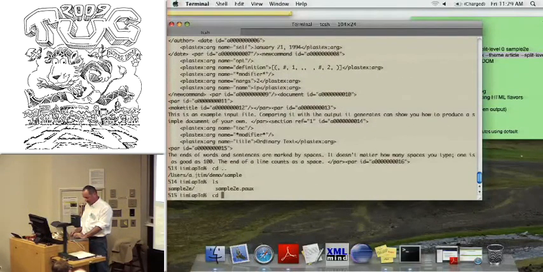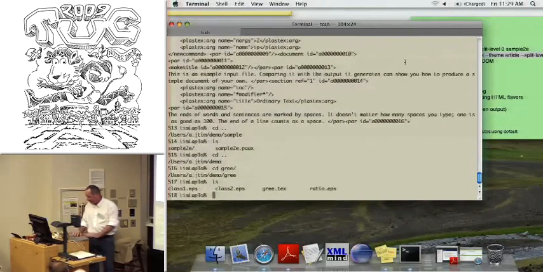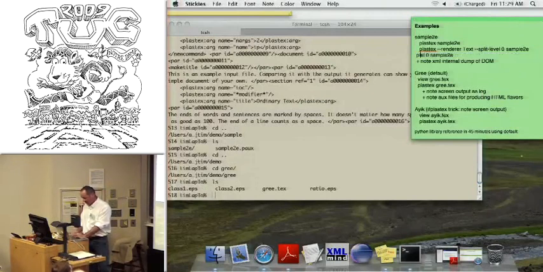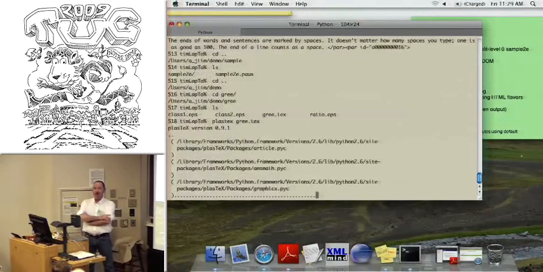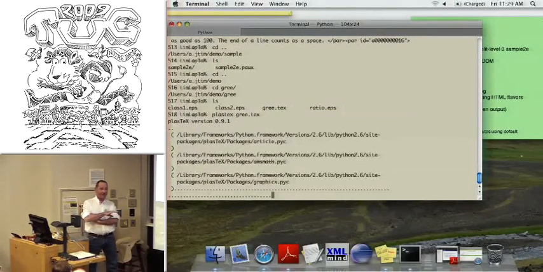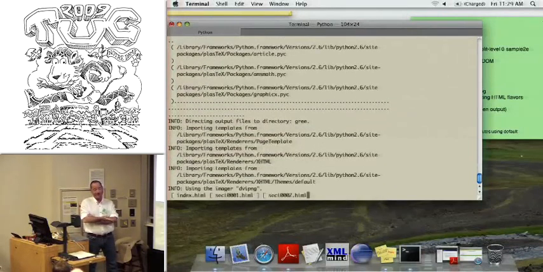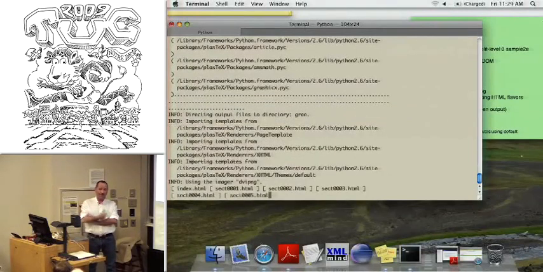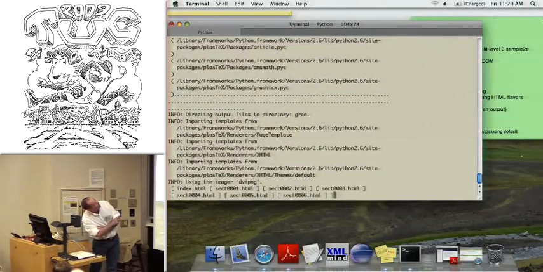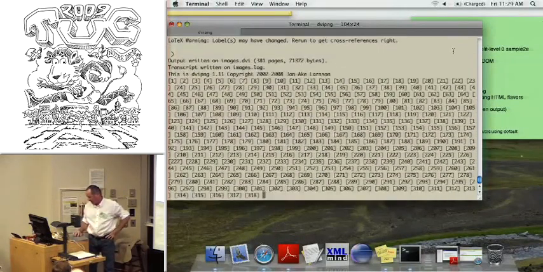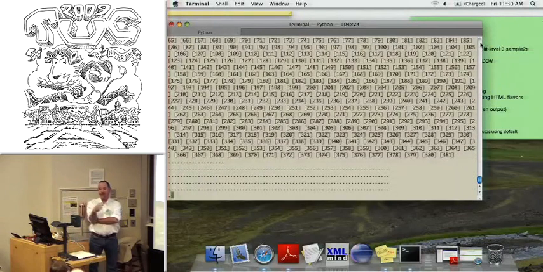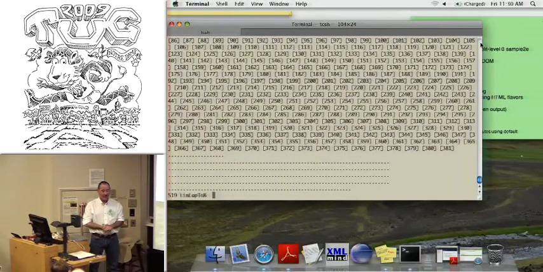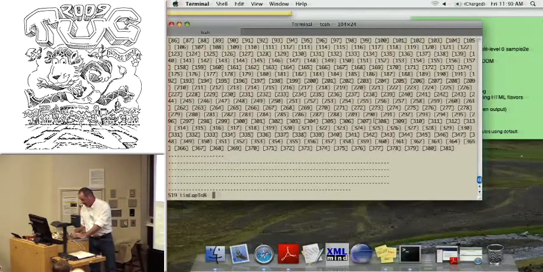sample2e.xml. This is the way it looks to PlasTeX. So it's another well-formed XML file. It's got a namespace, PlasTeX. And, you can see, make title. Everything, every element has an ID. We've got paragraphs. And, so everything is named. And let's see if there's anything interesting here to say. Okay. Title, it has a modifier, but the modifier is blank. So we could have had title star, I guess. And, so everything in there looks somewhat like that. Everything is named. Everything has an ID. So we can, when we're rendering this with a real template, it's not doing anything with this. I'm just showing you this to show you what it kind of looks like inside. But everything is named and everything has an ID. So we can get to each document. Okay. Let's, I wanted to show you a couple other things. This is a file that came from archive.org. And, let's just take a look at what that does. This is, you know, a file from the wild. It's not sample2e.tex. So there's a little bit more involved.